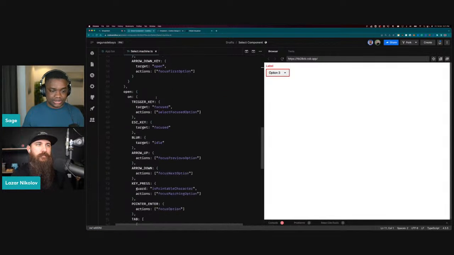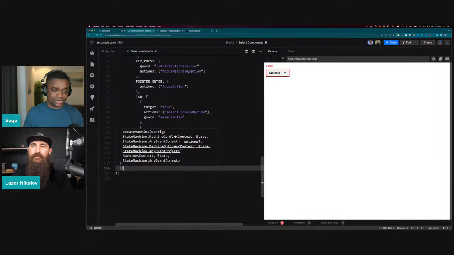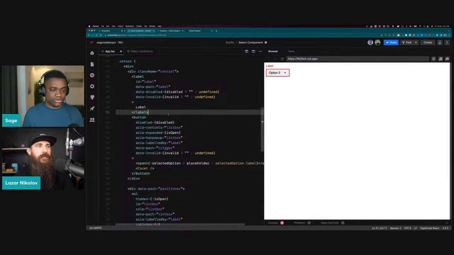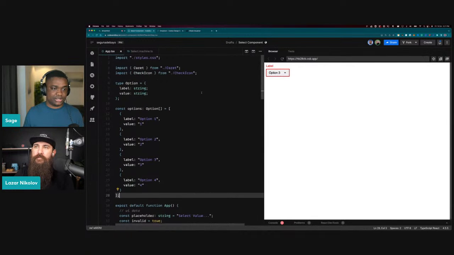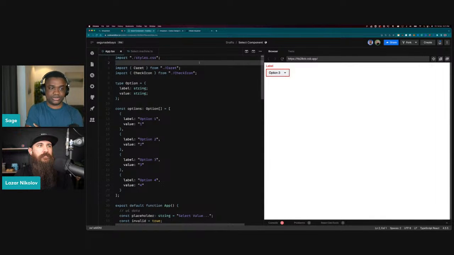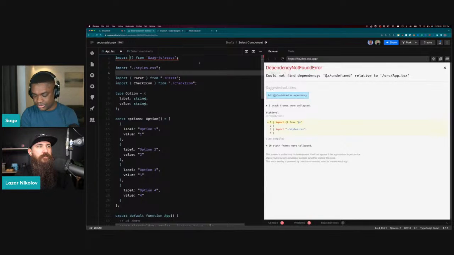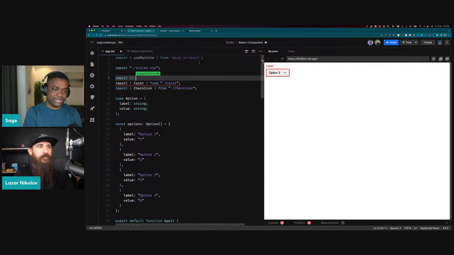All right, cool. We could go into the implementation, but I'm going to stop here for now. Let's go into the rendering layer, which is the UI right here. So the first thing we're going to do, I'll hand it off to you, Lazar, is import use machine from Zag.js React. Everything we did so far was to design the machine using create machine. That create machine function is framework agnostic. But now we want to bind this to the React state lifecycle and functionalities.